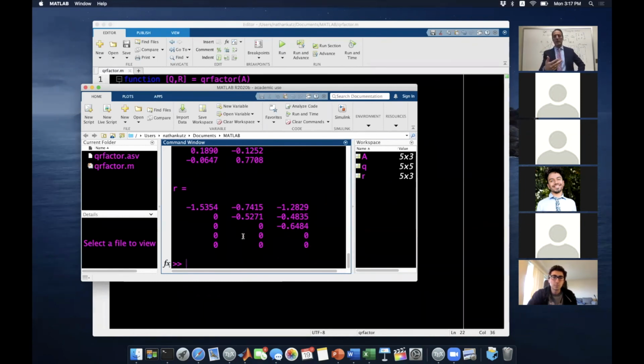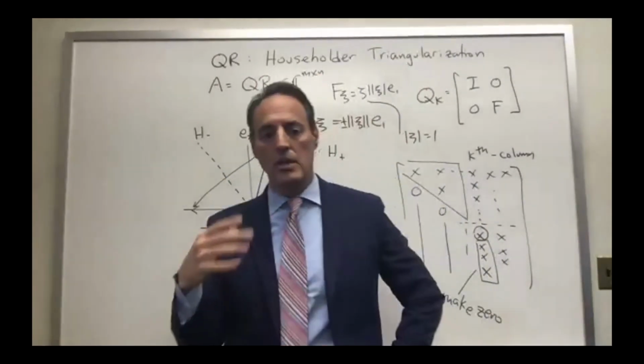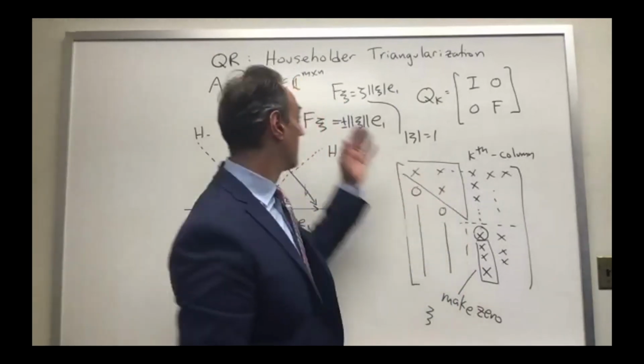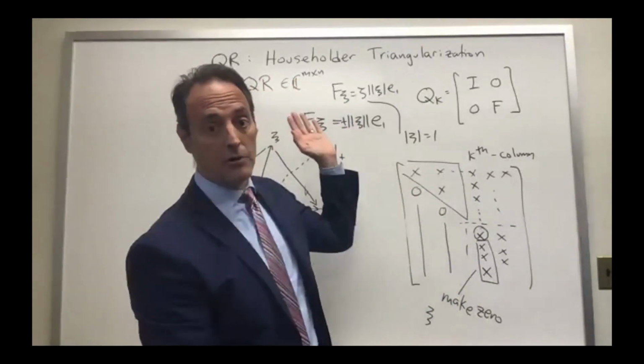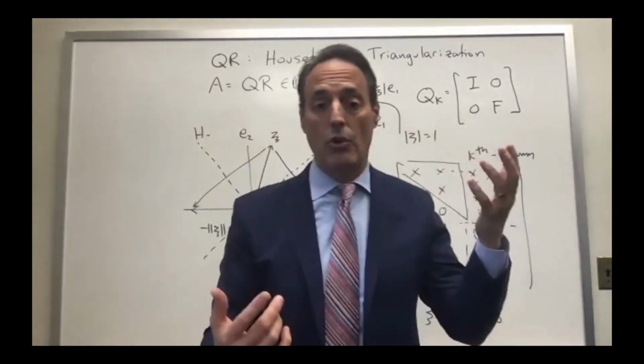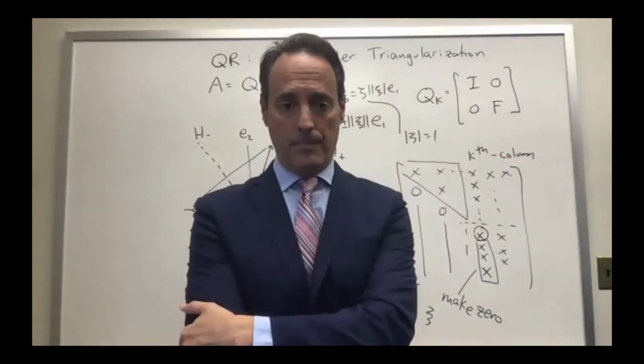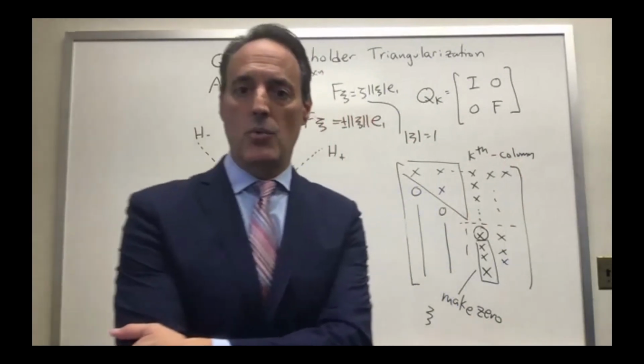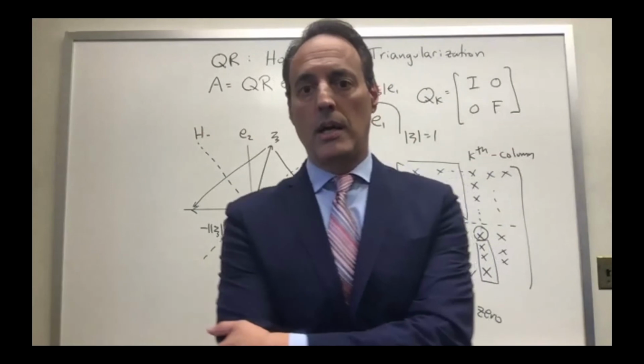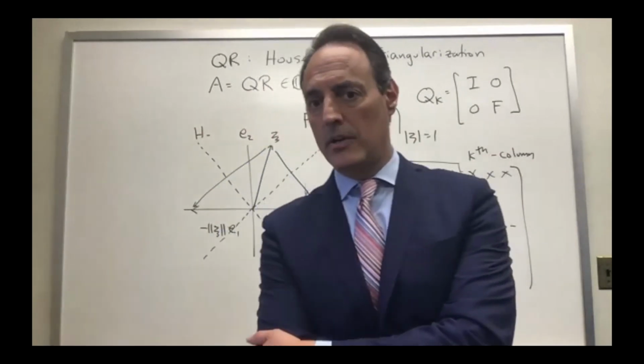You saw how fast it was. It does this QR decomposition using these triangular reflections. It's taking those formulas that I wrote up on the board and recursively constructing Q1, Q2, Q3, all the way to Qn. That's the code that produces a full QR decomposition that allows us to build it in a stable way using this Householder triangularization. People like Householder because it's numerically stable, more so than Gram-Schmidt. That's why in practice it's used quite a bit. All right, I'm going to stop there because we're about at time.